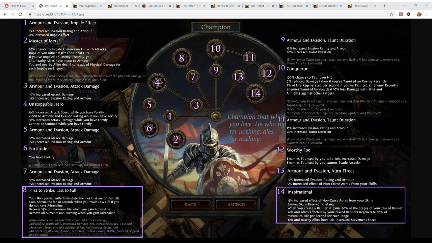I feel casters shouldn't be champions. Casters would benefit from having Fortify, but they shouldn't be champions because the Ascendancy just doesn't offer them enough, even though Adrenaline works for them. And archers can, however, use this. If you're a champion archer, you probably should take Fortitude. That is, in my opinion, one niche use case. However, there are people that disagree with me, and these people do know what they're doing, so don't rule it out.